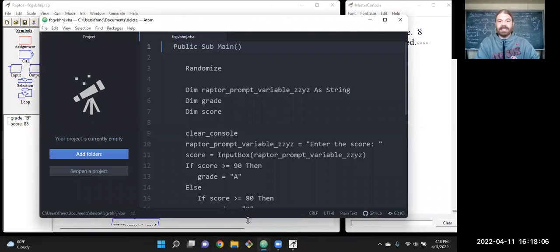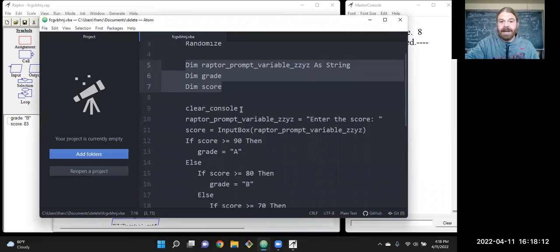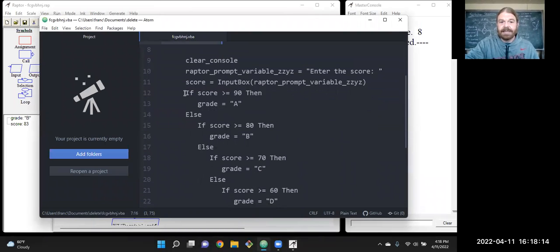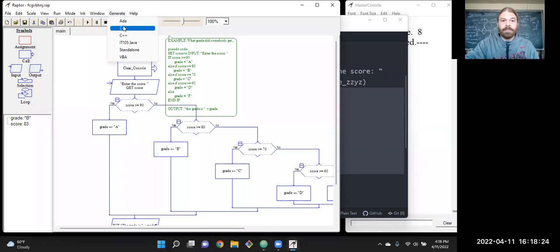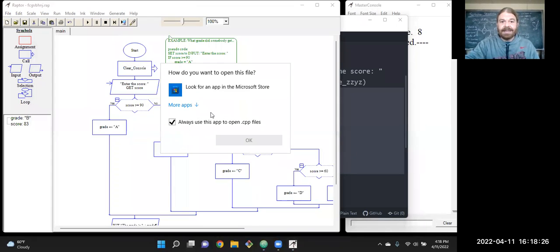So it looks like this. We get some keywords that we don't necessarily need. It's a strictly typed language. We can ignore that. But then we get down to this. We see that if-else structure. And we can see what it looks like in words to compare it. So there's the VBA one, or Python.